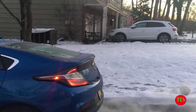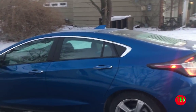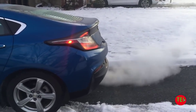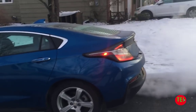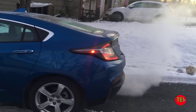It is 8 degrees, minus 13 Celsius, and the Chevy Volt is warming up. As you can see, the battery is half full and yet the gas engine is running. This is one of the most disgusting things I've ever seen — this is something I really don't like about plug-in hybrids.